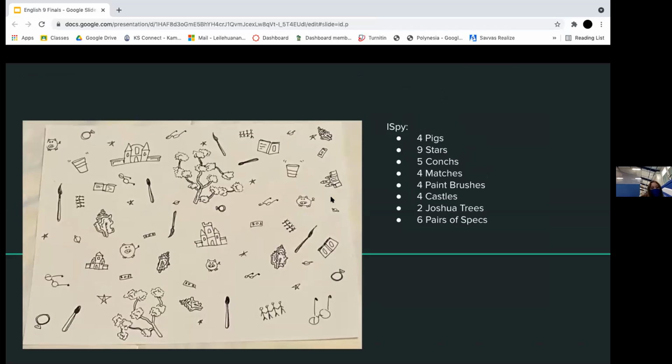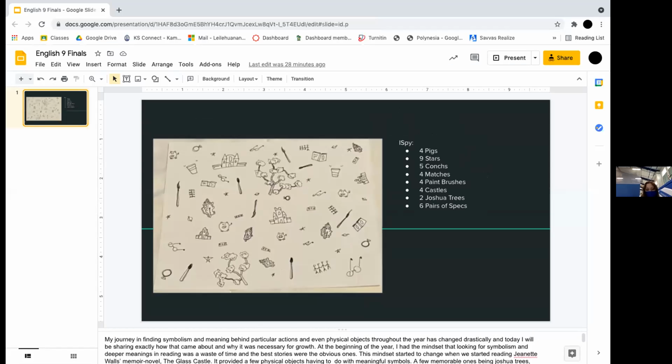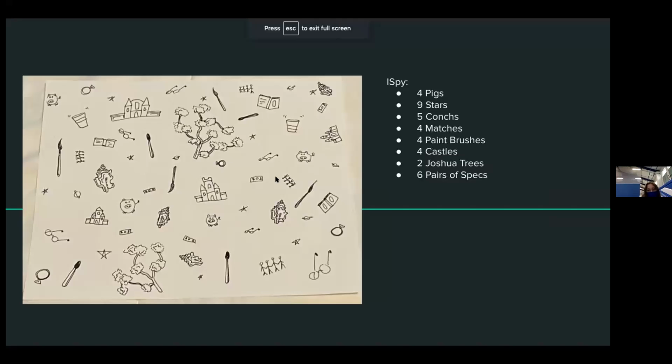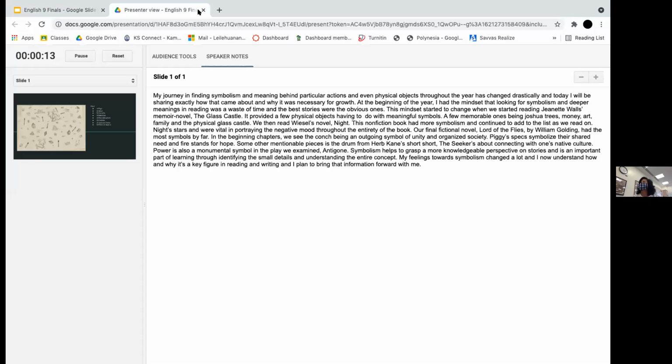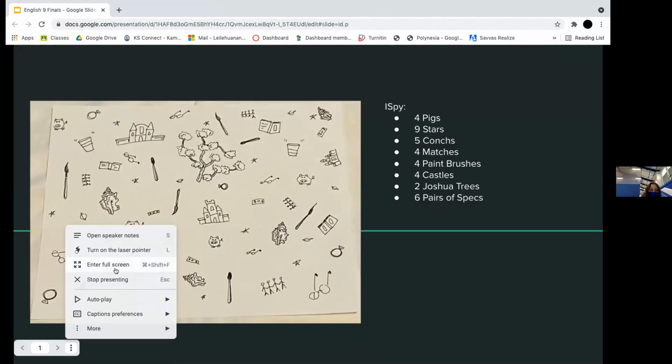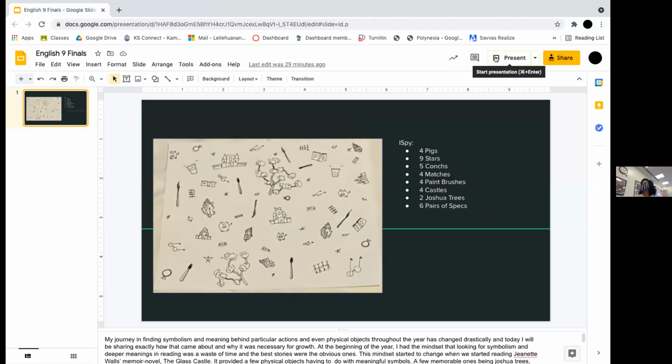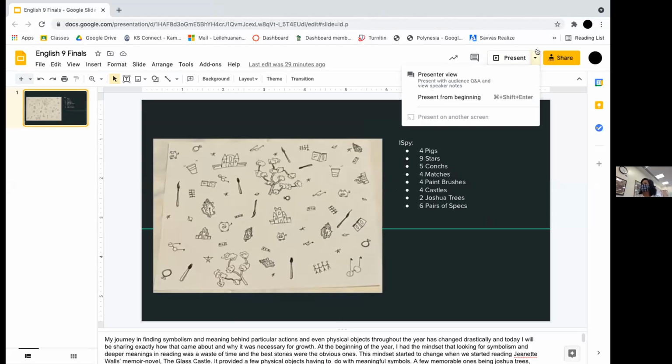Okay, if I leave it like this, can you see the notes? How do I present it while seeing the notes at the same time? Wait, can you see it? Can you see the notes now? You know what you can do is, you know that present button on the right hand side, there's a down arrow, and maybe you can do presenter view.